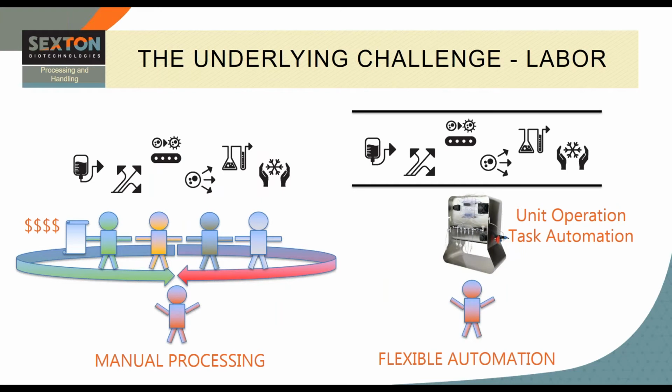So one of the major challenges to overcome in order to meet those goals is the challenge of people, both in terms of direct cost and the cost of retention and people moving between companies. Currently, manual processes rely heavily on skilled operators to make that go, no-go decision during processing. But the introduction of flexible automation reduces the number of operators required to manage a given manufacturing run and may allow for lower skilled operators to manage those processes. And that really frees up those PhD level scientists and highly skilled operators to lead R&D and process development efforts. And the impact of this on the industry could actually be quite significant.